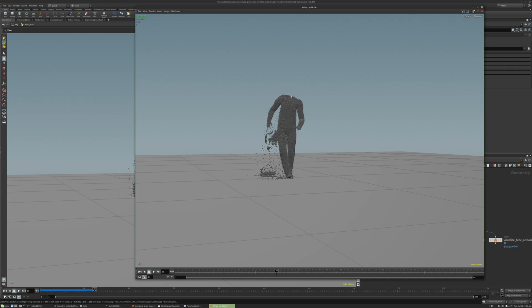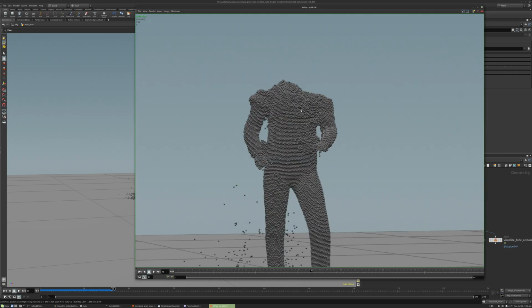So if someone says he's breaking up into too small or too fine of little shards, you can just go to that slider, increase it, and he could break up into just 4 or 5 pieces. If you go back to that connect the dots node and change the snap distance, it's very easy to define the size or frequency of those cells. So even here, you can see we're getting a much more natural breakup.